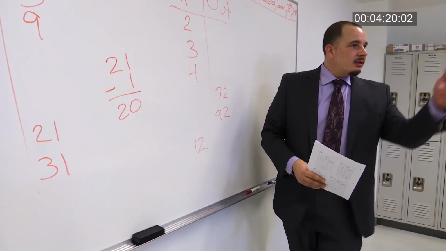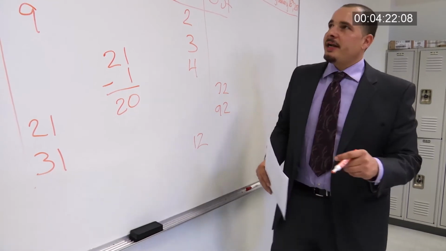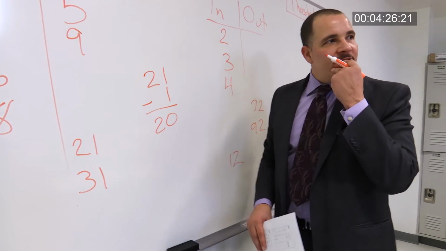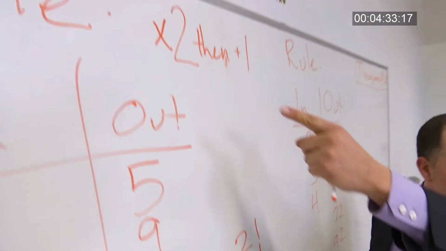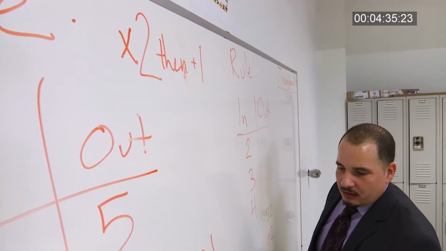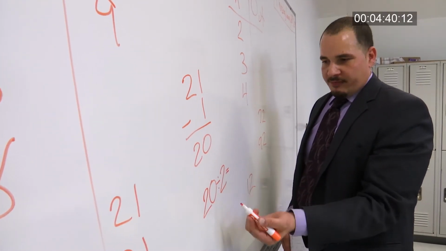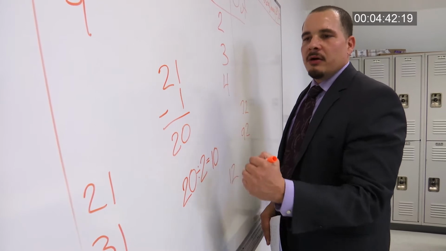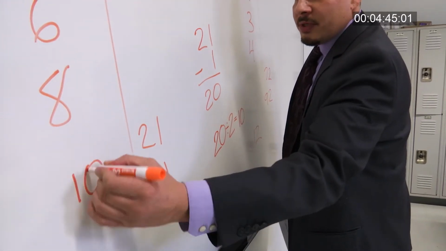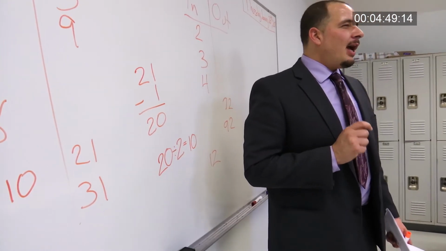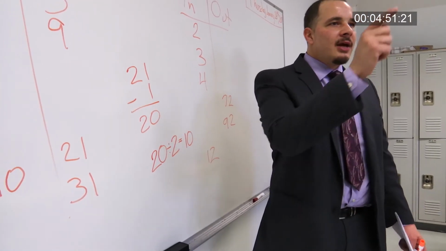10. You think it'd be 10? Okay. Gwen says 10. Well, let's see. Kevin, you told us to use the what? The opposite operation. And what's the opposite of this? Division. So 20 divided by 2 does give me 10. Okay? And Gwen, that's what you guessed. Who can tell me how would I check that? How would I check to see if 10 is right?